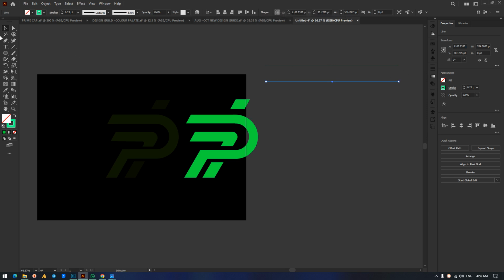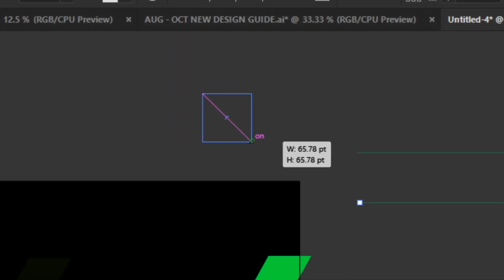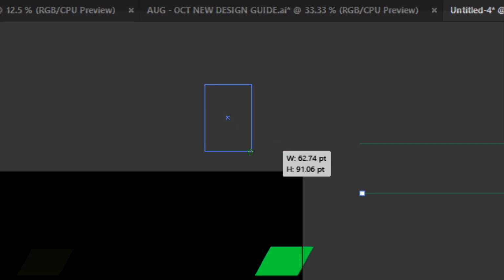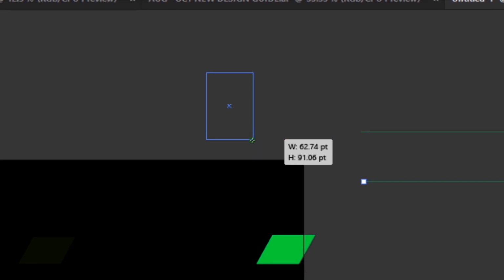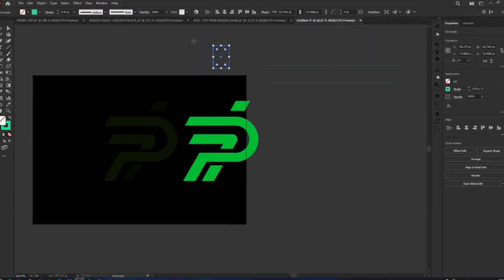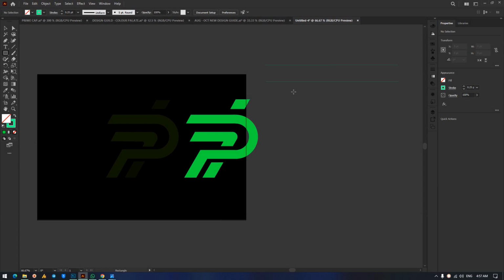Okay, it is not about sizing. It's not like you pull up a rectangular shape and say this particular size is whatever pixels. No, if you look closely here, the size is 65.76 pt by 65.78 pt. That is because it's a square. If you raise it a little, it's now 91 height. Now, you don't calculate with this. This is not the size you use in calculating whatever size you are giving, because that is not in pixels. PT is not pixels, okay? Even if it is pixels, you still have the right to select or control whatever size you want.